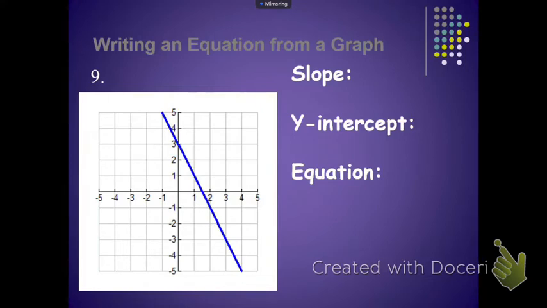Okay, let's go to the next problem. I'm going to go ahead and start with the slope. I've got a point here that I'm going to choose, and it looks like the next point it hits is there. So I'm going to go down 2, right 1. It's a rise over run, so it'd be 2/1, which would simplify to 2. But the thing is, it goes down and to the right. Since it's down to the right, it would be negative. My y-intercept is where it crosses the y-axis, which would be at this point here, which would be 3. So my equation is going to be y equals -2x plus 3.